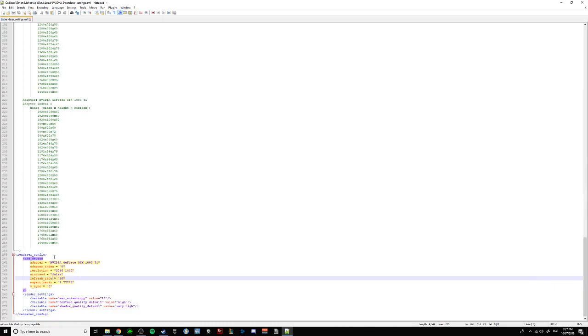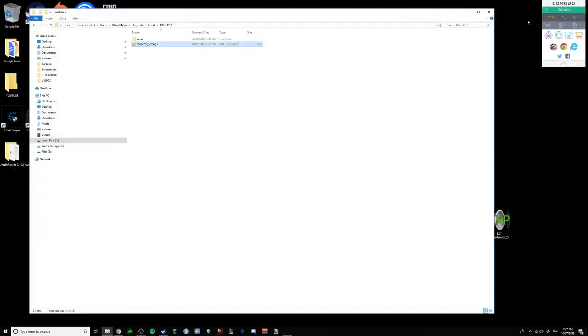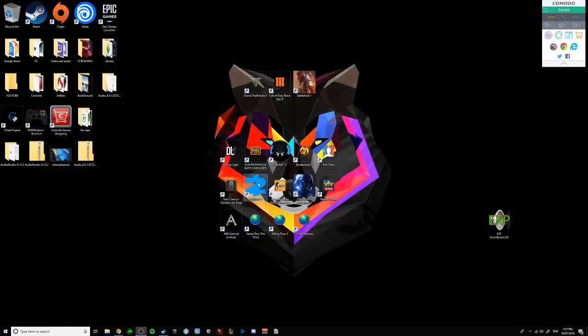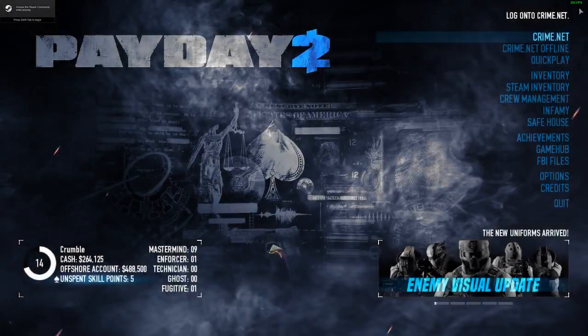If you change any of this, it won't matter because I've already tried that, but you want to change here to whatever your refresh rate is. And of course, your VSync, if you turn it on, it'll be whatever the refresh rate is. So don't worry about that, just put it at zero, because once you turn VSync on, it'll already just sync to that number. You want to go to file, save. Once we go out of it, you can close all this, you go to Payday 2, and you'll be able to see the difference in how it won't lag.